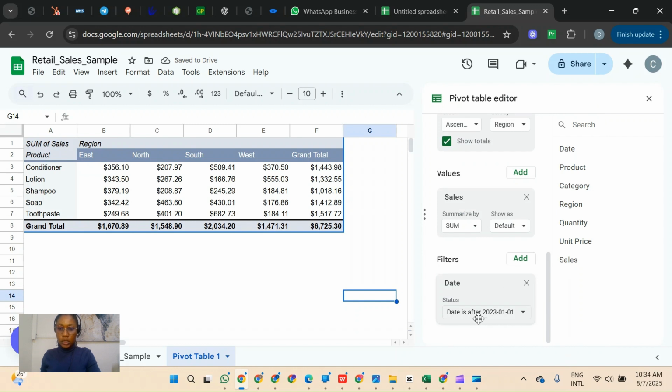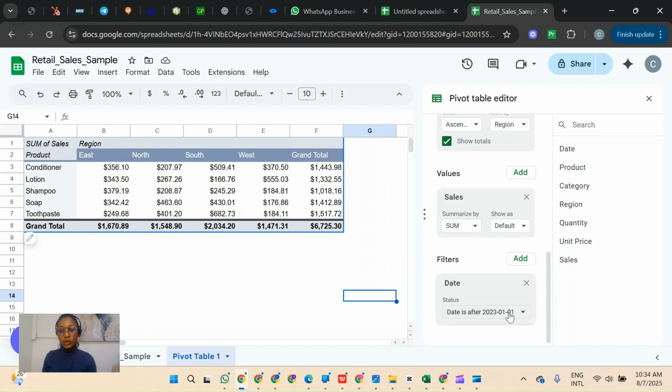So date is after 2023 01 01. This simply means that all the details we are getting here are after the 1st of January 2023. Anything before the 1st of January is not added to this pivot table. Depending on what you want to get, filter based on what you are looking for.